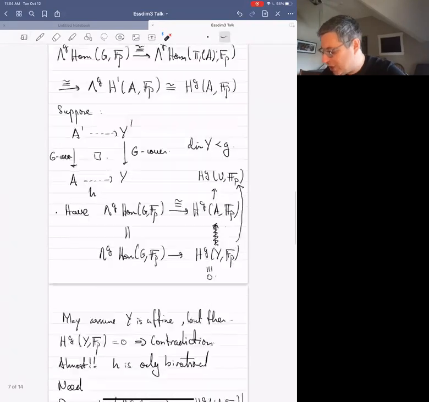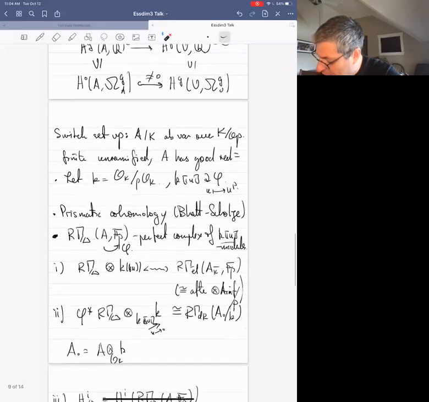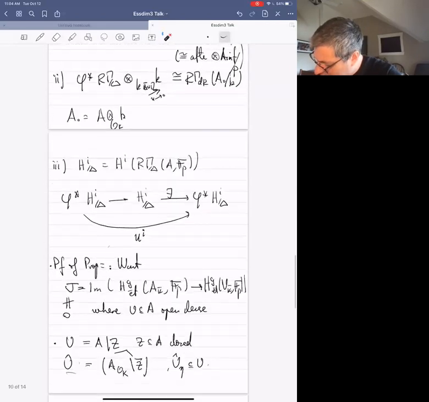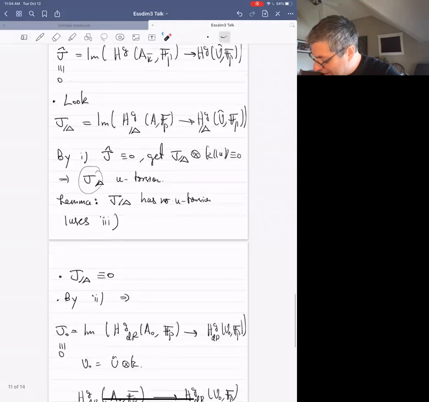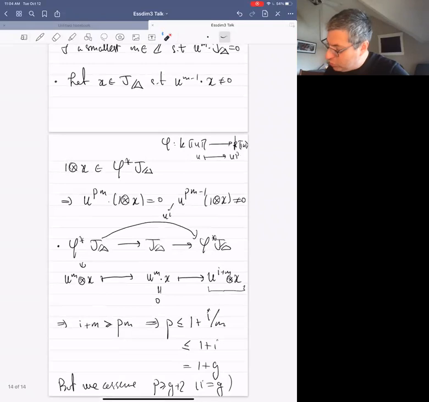For the experts, you might ask, do you need prismatic cohomology, or is A-inf cohomology enough? But you see this argument, now I'm glad I gave this argument right at the end with the U torsion. This really uses that you're over this ring, which is a discrete valuation ring, and that you can talk about the biggest power, the smallest power of U, which kills an element. This wouldn't work if you were just working in A-inf mod P. So I don't know of any other proof which doesn't use this theory.